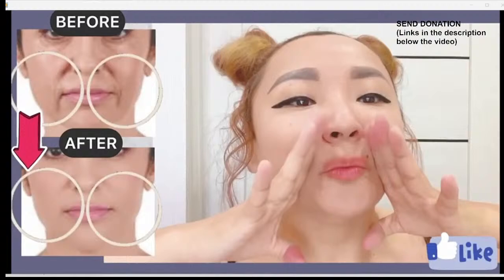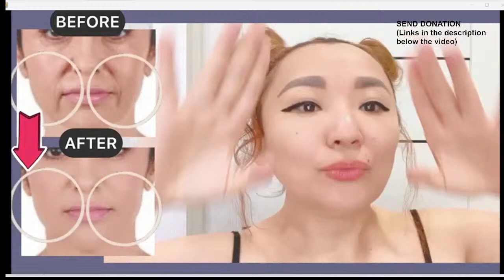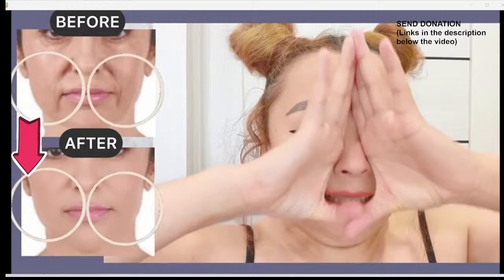Best exercises for nasolabial folds, face massage. By the sides of your hands, make motions along the nasolabial line.